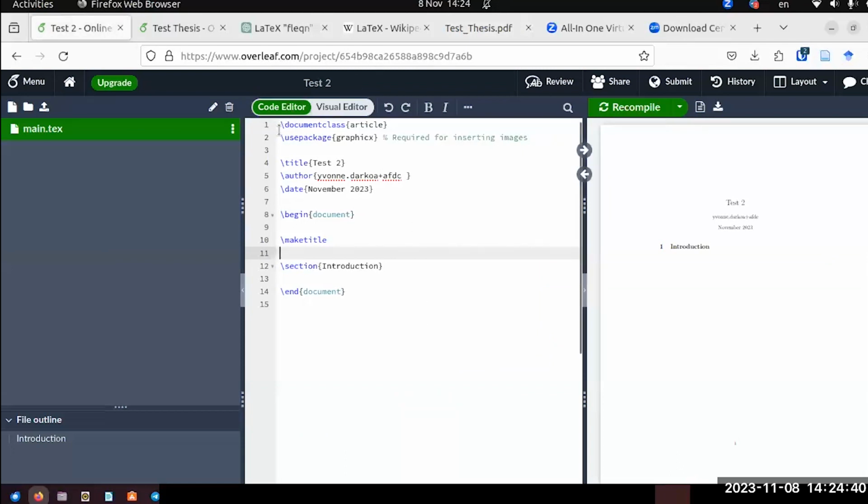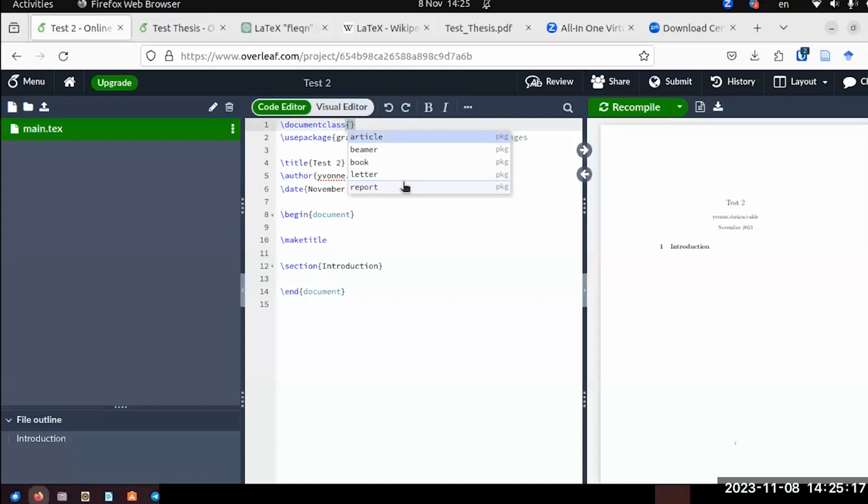So first, we start at the top. Let's try and understand some of these things. The document class here shows you the kind of document we are working on. Because we said we want a blank document, Overleaf by default gave us a document with the default settings of an article. But there are so many different types of documents, like I showed you. If I delete this right now and try to type it again, you see it gives me a pop-down asking me to choose: do I want a book, a letter, a report, an article? Each of them comes with their own default settings.